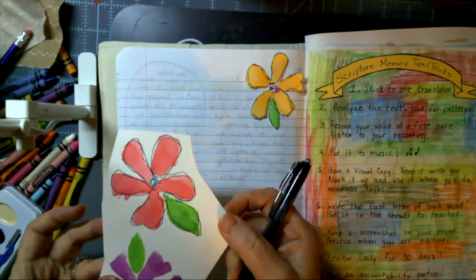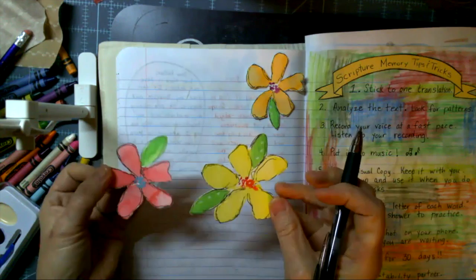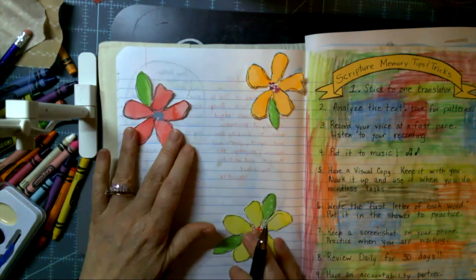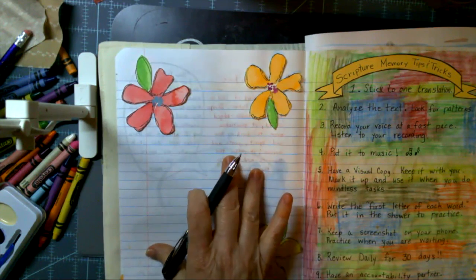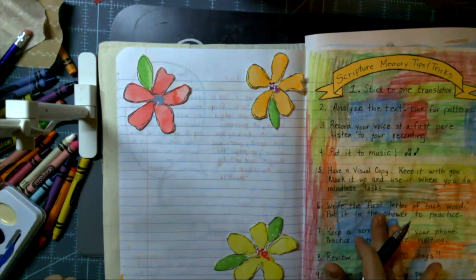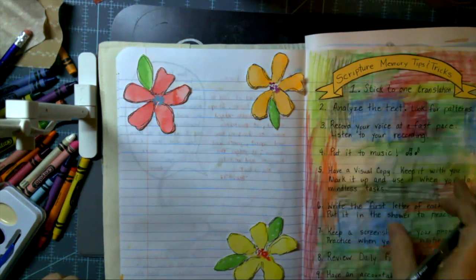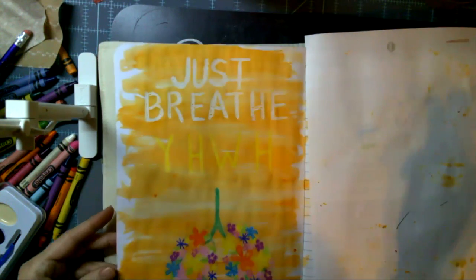And then you can cut those out. So my plan on this page is to have these flowers that I made scattered around, and then put my verses in here, because I didn't finish that. All I did was the scripture memory tips and tricks. And I will be going back and recording that this week. I was on my trip, I didn't have a chance to.